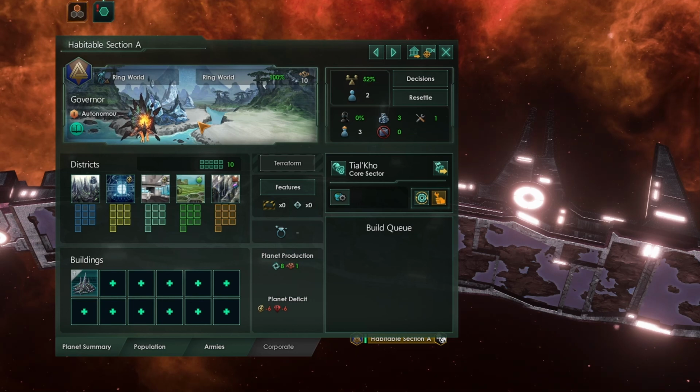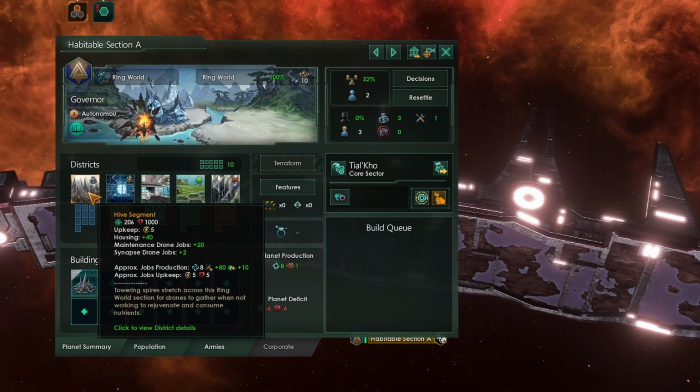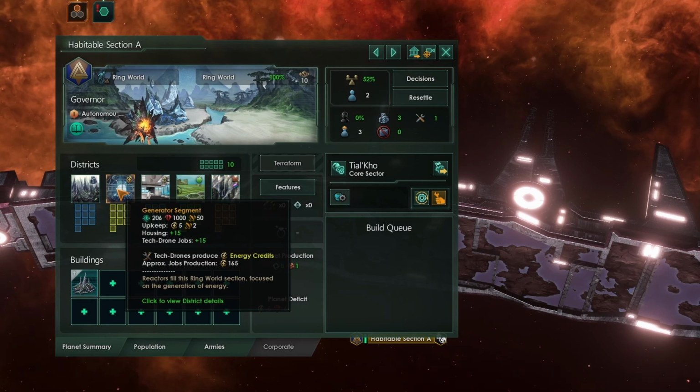Well, let's take a look. First, you have a hive mind segment. That's instead of the housing segment. This is going to provide us with maintenance drone jobs and some synapse drone jobs, and still a whole buttload of housing. Then, instead of the trade segments, we have generator segments, giving us 15 generator district jobs, in this case tech drone jobs, providing us with lots of energy income.